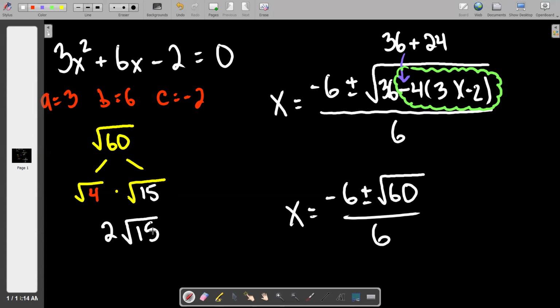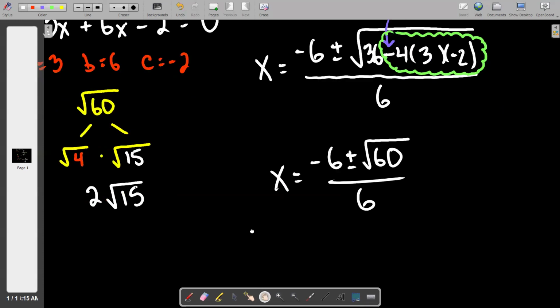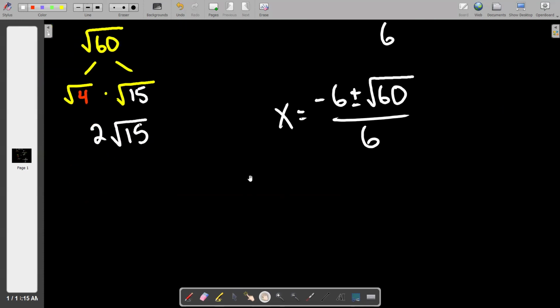So we get 2 root 15. So the way this happens now is, and I'm going to do it the way you would do it on your paper. Like I can grab things digitally and move them around. You can't really do that with a pencil. So what you do next is you write the answer over again, except you take where it used to say the square root of 60 and you sub in 2 root 15.